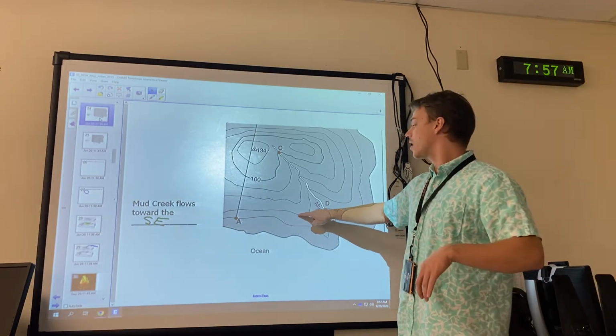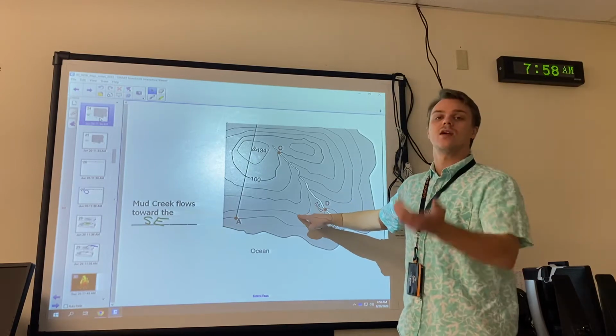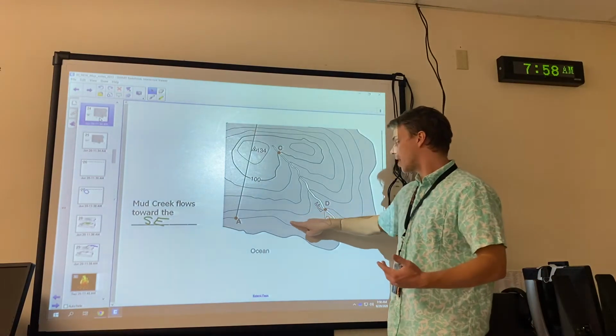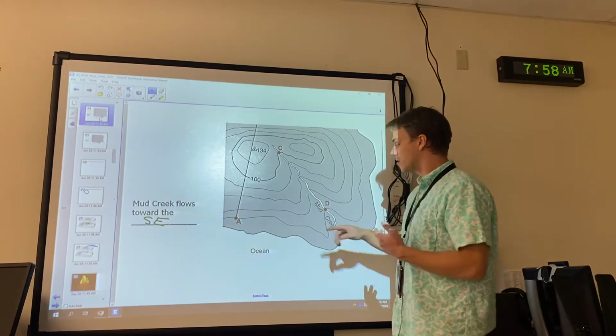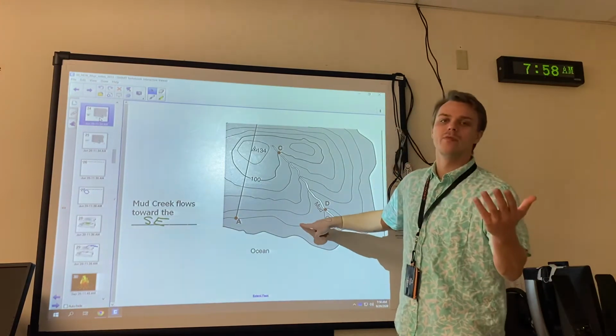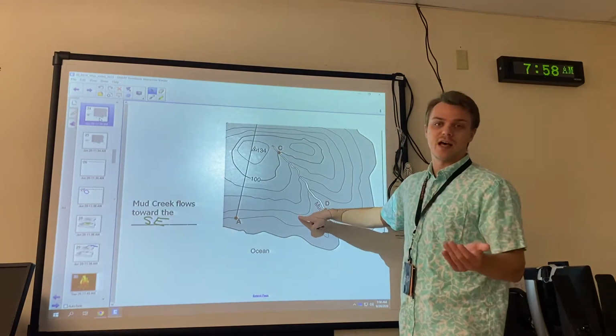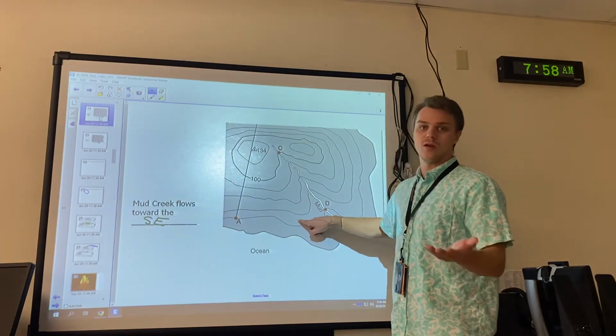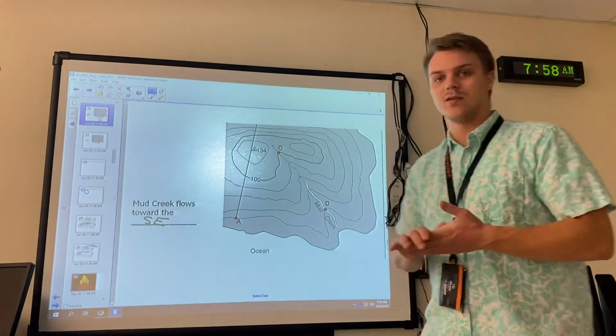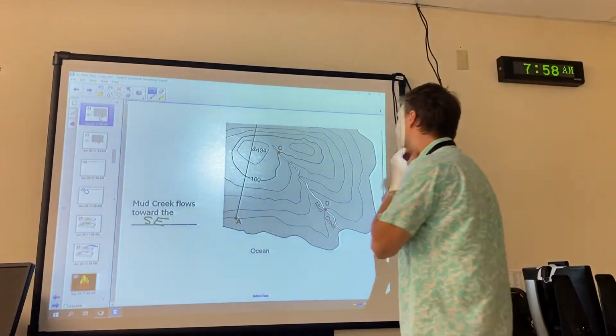But it's not quite up to the 40 line, so it's got to be less than 40. You can really use any number between there, but let's just say that it's a little closer to the 20 line, maybe write 25. If it's a little closer to the 40 line, maybe write 35. And if it's right between, choose the number right between. It's probably the best way to do it. Use your best judgment. All right?